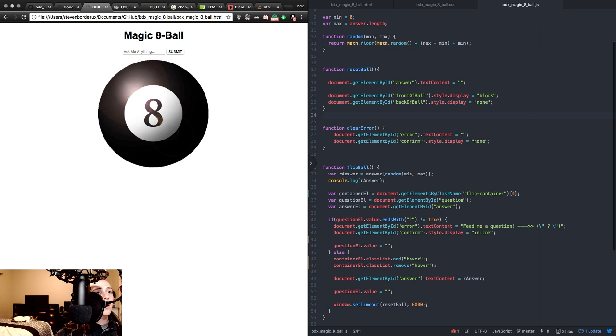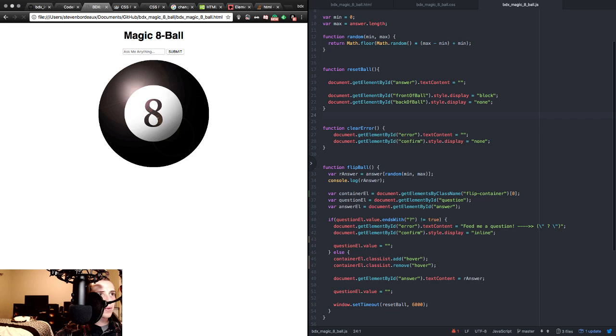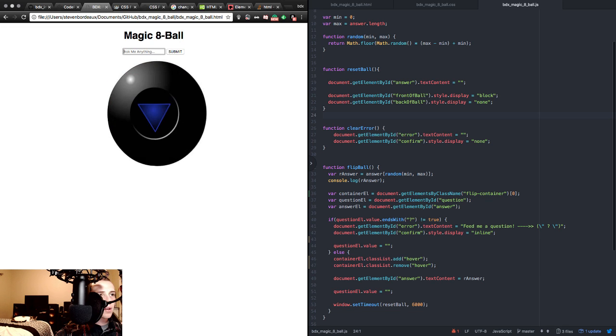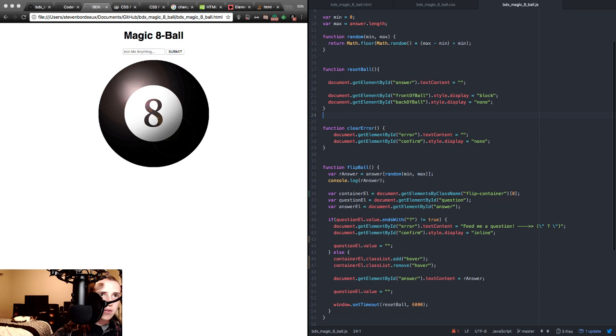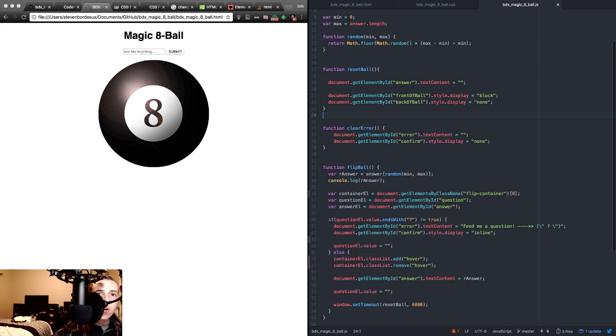Ah, so we want it to auto flip when the click happens. That's that secondary thing we were talking about before. So we should give it a default value of answer should be what do we have it equal?